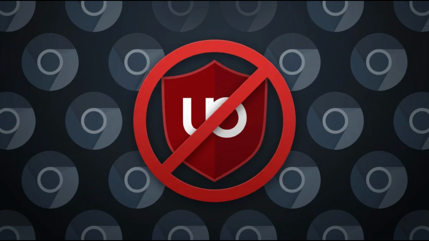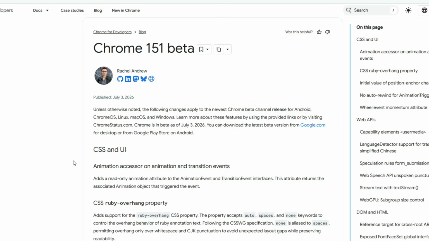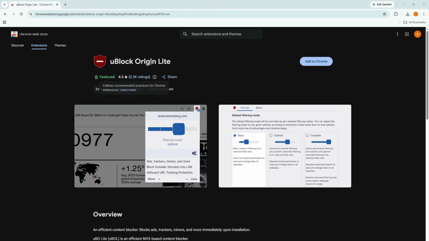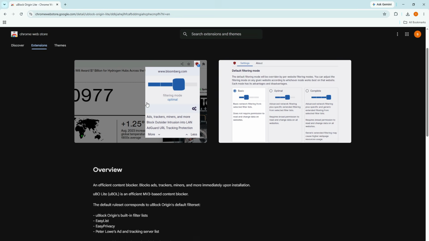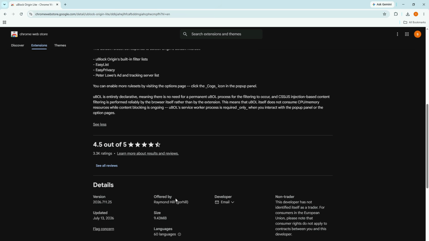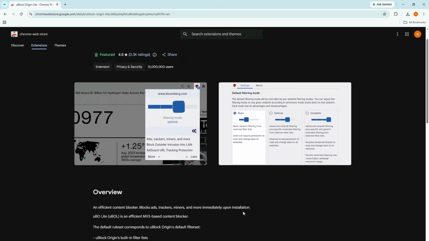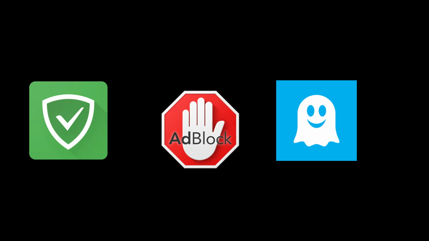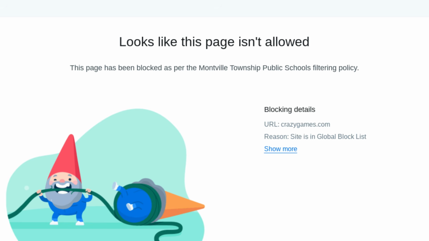So let's break down what's actually still working and what's not. Original uBlock Origin, dead on Chrome. Once Chrome 151 rolls out, there's no workaround left, period. uBlock Origin Lite. This is the MV3 compatible version, made by the same developer, Gorehill. It still works, but it's capped on how many rules it can run, and it can't filter dynamically, so it's going to miss ad networks that change fast. AdGuard, AdBlock, Ghostery, all updated for MV3, all still functional, but they're hitting that same structural ceiling everyone else is.